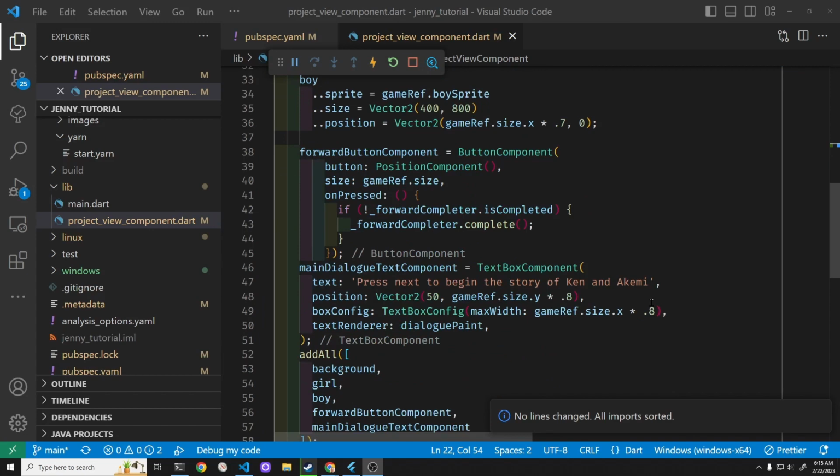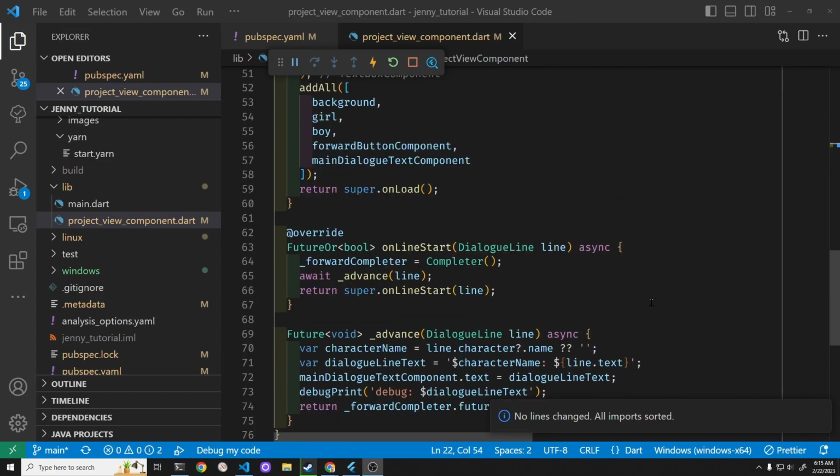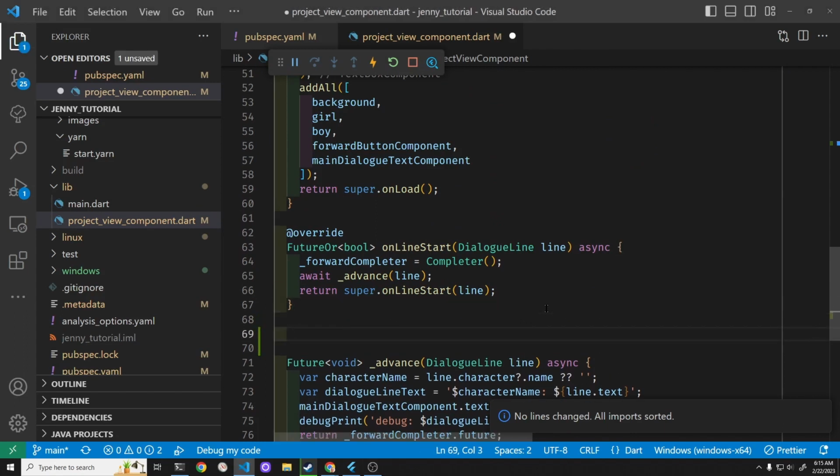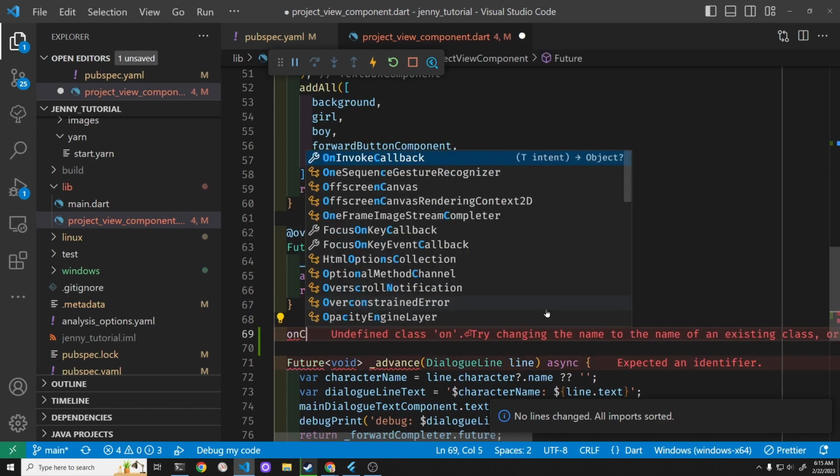The choice completer is a language construct from Dart, and we're using it to see when the callback has been completed.